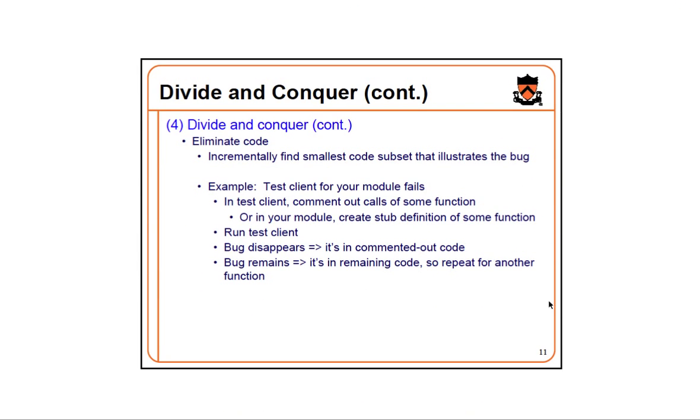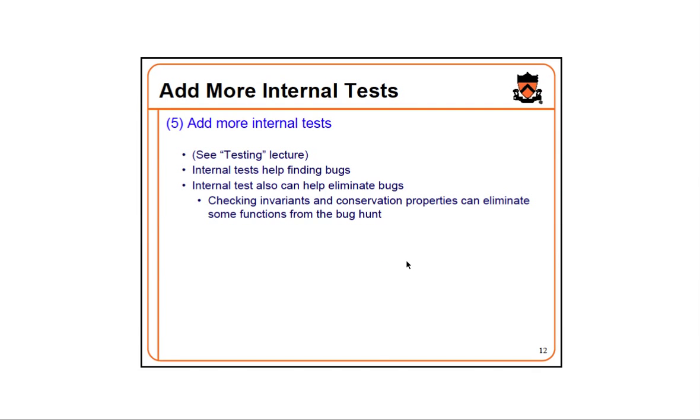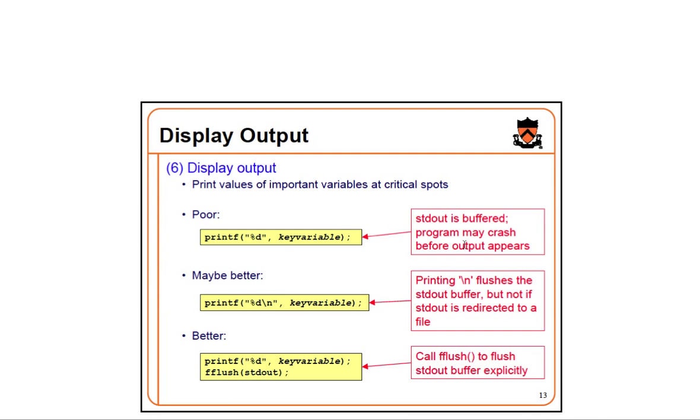Eliminate the code, and then start adding code back in. If you eliminate so much that the bug goes away, then start adding it back in so you can see exactly which line of code or which section of code is causing the problem. It's always a good idea to add more internal tests. There are some other testing tools that we'll talk about later that you can instrument your code with, that are part of the C language and the preprocessor and stuff like that. You also have to be sure you're not suffering from some compiler optimizations that we'll talk about later, etc.